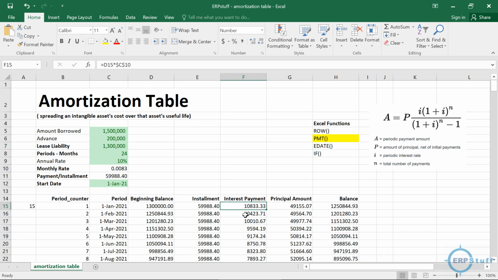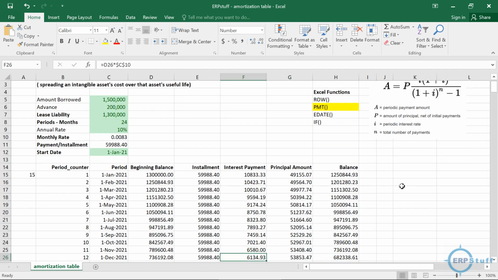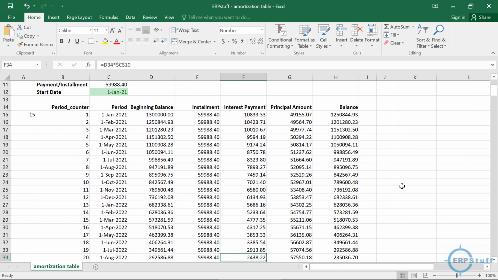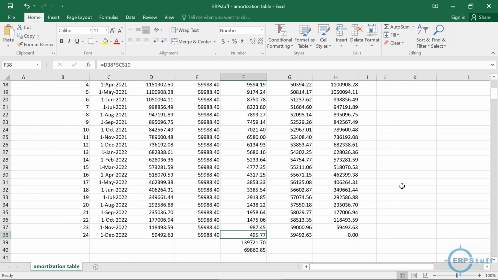Now, here, sorry, this is how banks play. If you see this interest rate, let me see the total. Going down it will reduce, but at the start they will recover the maximum, you know. Your principal amount they will recover less, but interest they are recovering more. At the end principal is more, interest is less. So you have to take care of this while you are doing any lease agreement or taking a loan or whatever.